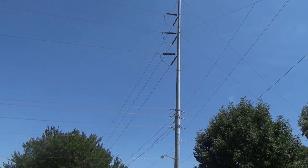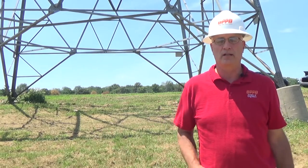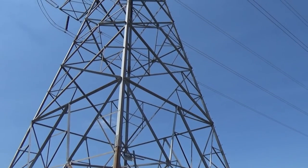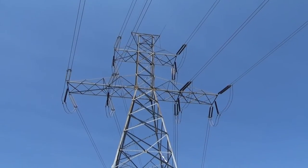The Nebraska portion of this line was divided into three segments: north of Omaha, the central part of Omaha — which this line is here — a double circuit line to support more power flow through the Omaha city area, and then south of Omaha where the last segment was built.